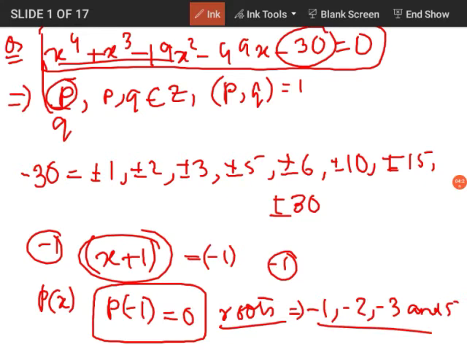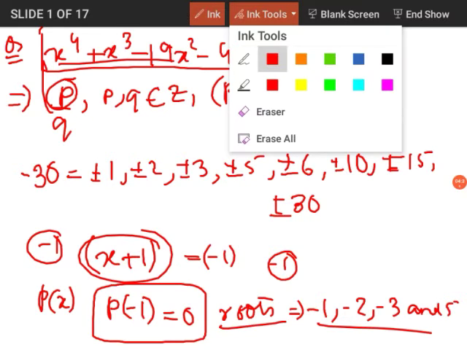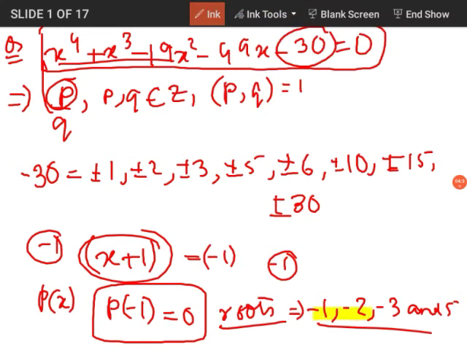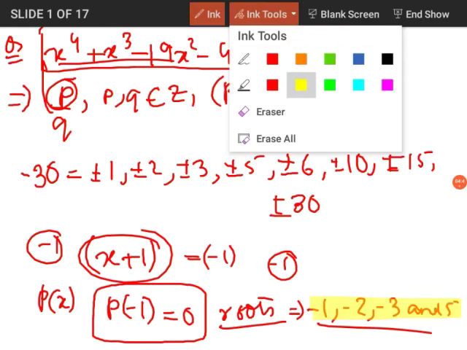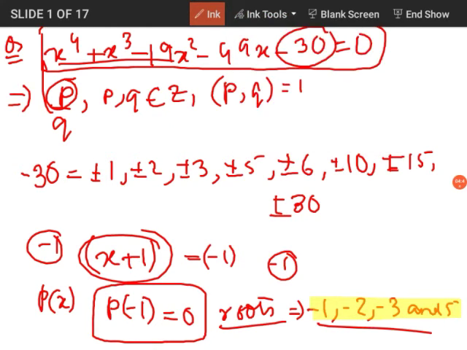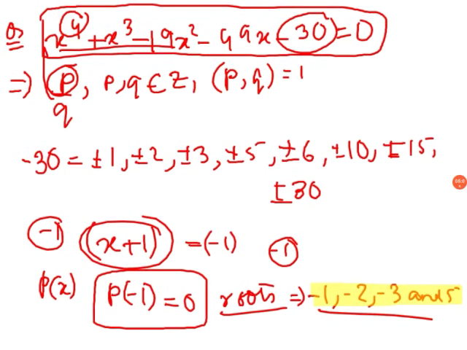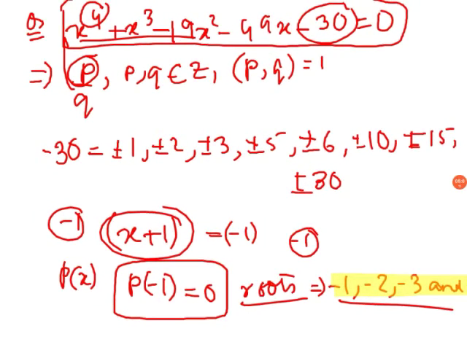Another thing that I want to relate is that the number of roots here is 4, and as I told you in the previous lecture, by the fundamental theorem of algebra, the number of roots or zeros of a polynomial is equal to the degree of that polynomial. Here you can see that the degree is 4 and we also got the number of roots as 4. So this was another thing that we can relate to our previous lecture. Like this you can use the rational root theorem and the integer root theorem.